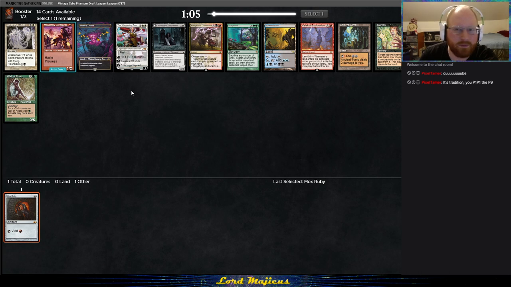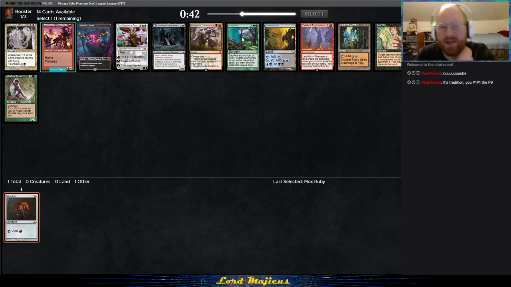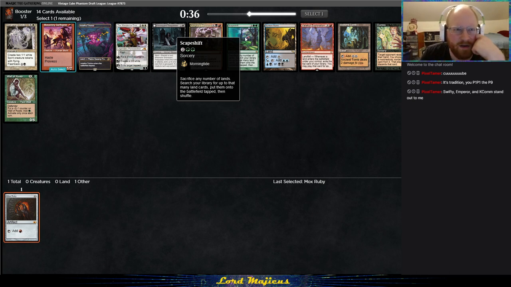Okay. What do we got here? Pack one, pick one, the power nine. That's right. Okay, here we go. So, a few interesting choices. Swift Spear. If we're going to draft Ruby, Swift Spear is not terrible because it's good for the aggressive decks. Ancient Tomb is also very powerful for a lot of decks. Scapeshift seems like an interesting card, but it feels like that's going to be hard to build.